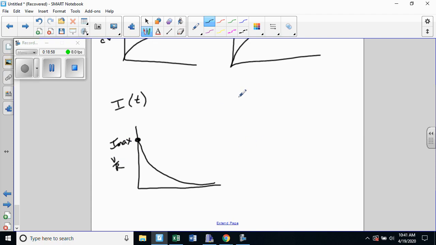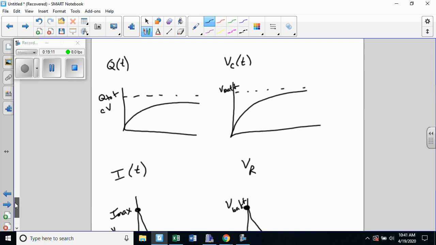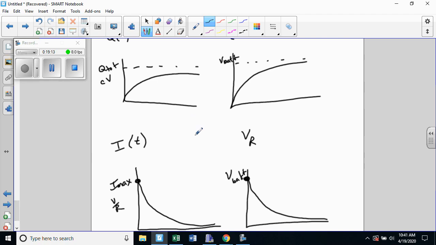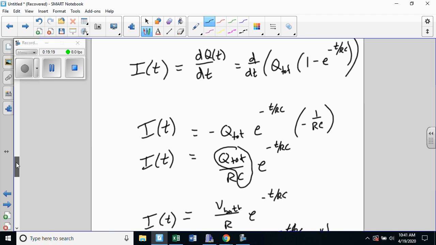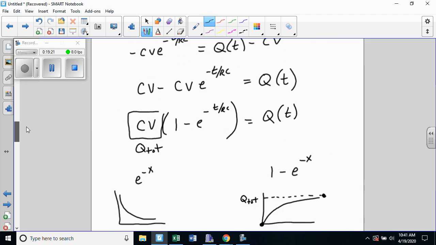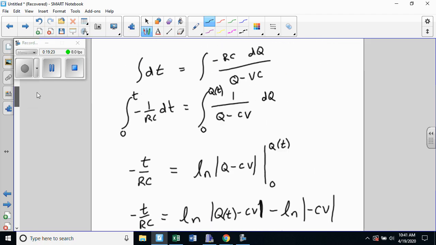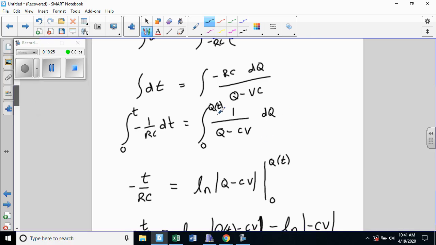And the last one we have is the voltage on the resistor. It was also an exponential decay, so it looks like that, but it does start with a value, and it starts with the voltage of the battery. So these four graphs are something that you should be able to conceptually come up with very quickly. But if the free response is given to you where you have to go through this, it's not a terrible amount of calculus, really. The worst part is getting your integral to look like something you know how to do.